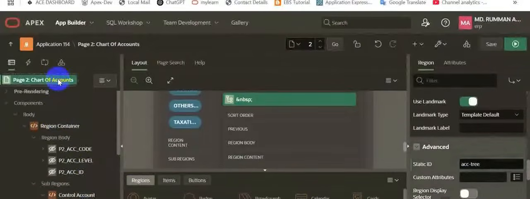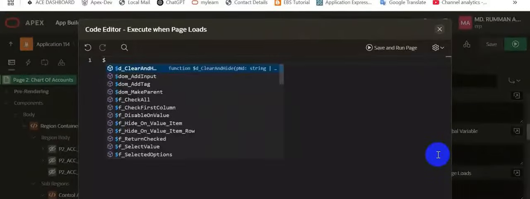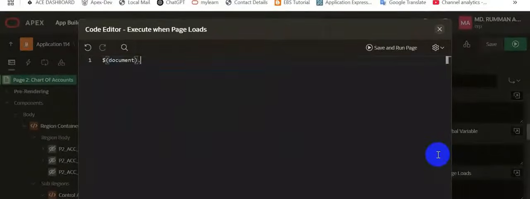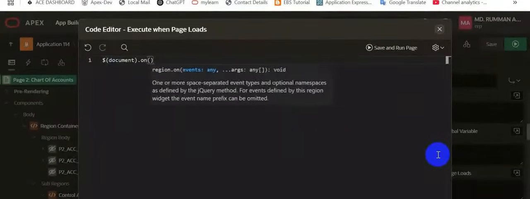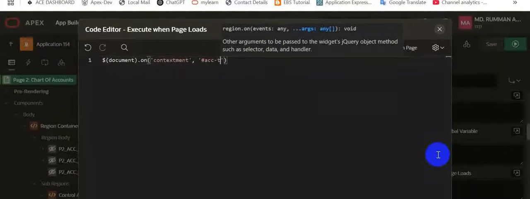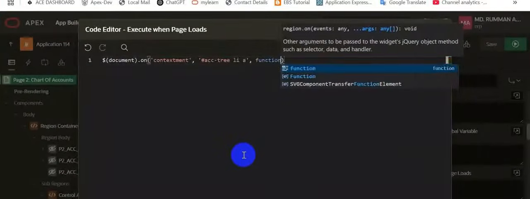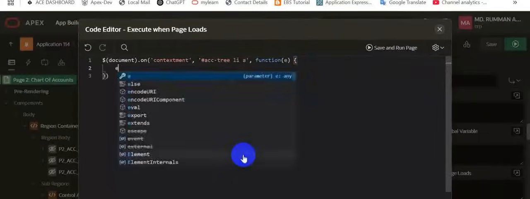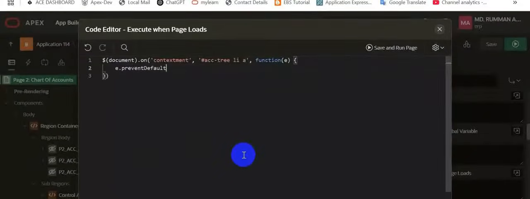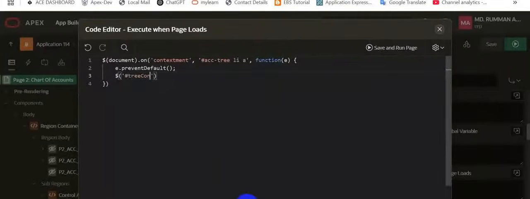I am setting the static ID of the tree region, and now I am going to create JavaScript code for when the page is loaded. This is for displaying the pop-up menu when the right button is clicked on the tree node hyperlink.